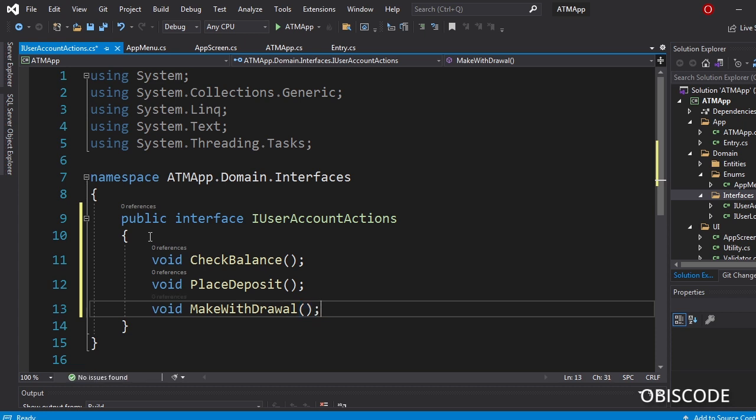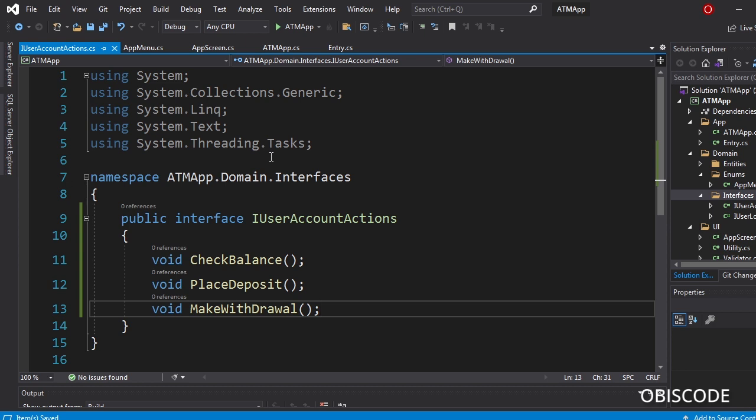And for the internal transfer, we don't want to add it here because we want it to be like a plugin. A user can do other things with their bank account, and it's not compulsory that they do transfer. So it can easily be plugged out or added. That's why we don't want to put it in this interface. We want to handle that part of the code separately, separate from the core banking features like account balance checking, placing deposit, and making withdrawal.